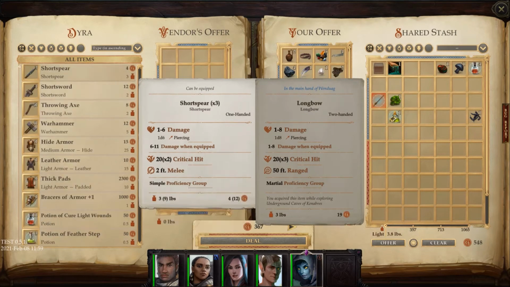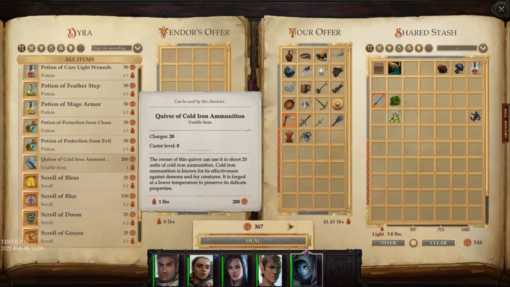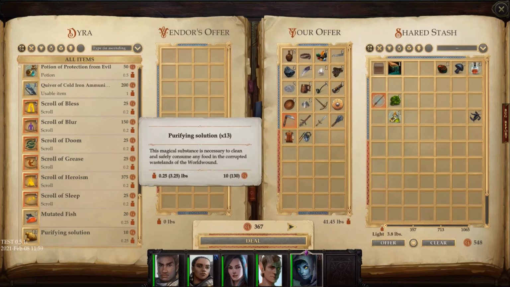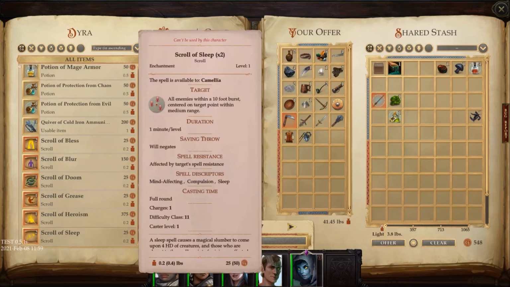Worth buying. Quiver of cold iron ammunition. Oh wow. So this is great, but it's expensive. When you're wealthy, you can get this cold iron ammunition, but I don't know if it's really worth it with what we have right now. A purified solution. Safely consume food in the corrupted wastelands. Interesting.